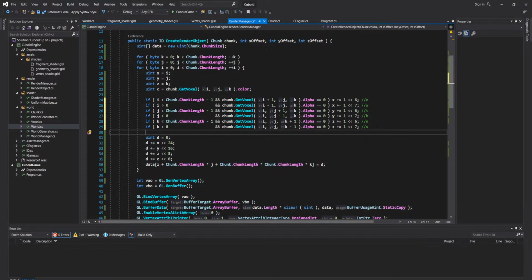What we can do, again, something that we discussed before, is store our neighbors inside of each single voxel. So a voxel can have data in there that says, okay, to the north there is another voxel, to the south there is another voxel, to the top, to the bottom, but to the east and the west there is no other voxel, so we are in a wall or something.